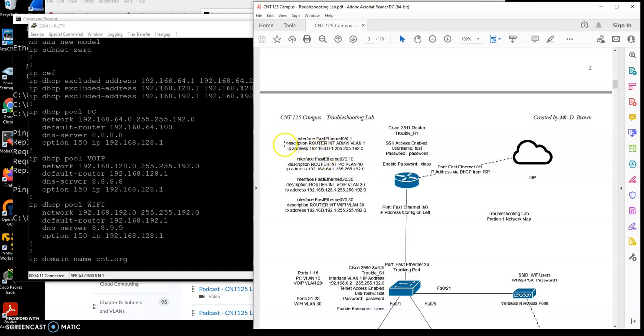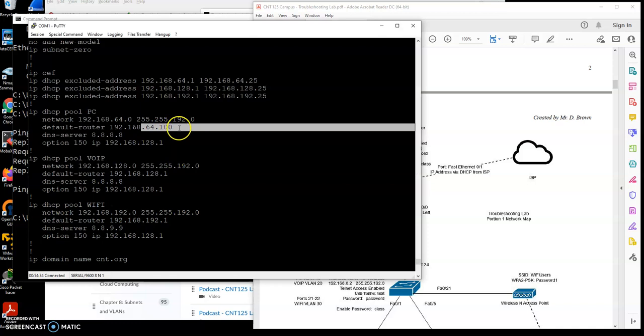Our PC network right here is 192.168.64.1. This should be a 64.0 network. So I should see 192.168.64.0 with the 255.255.192.0 subnet mask. Looks good. The default router for this should be the router interface, 64.1. And this says 64.100. Yeah, that's an error.